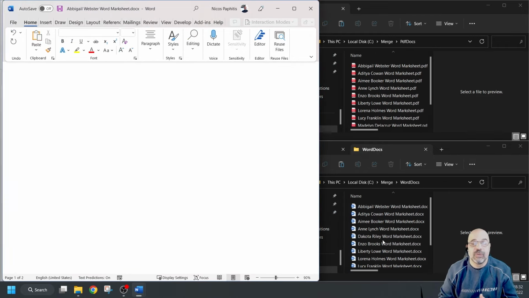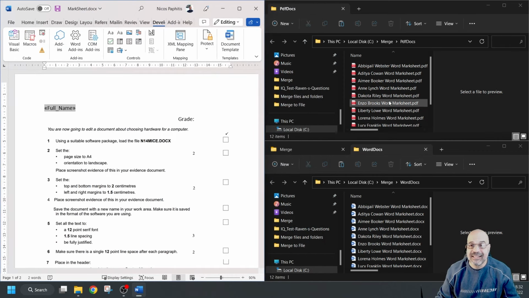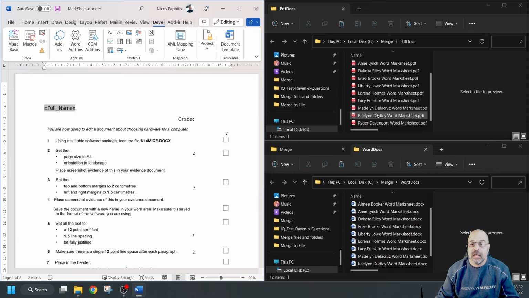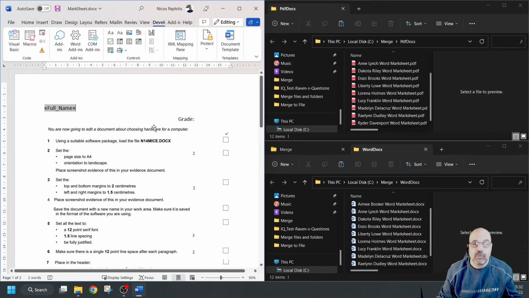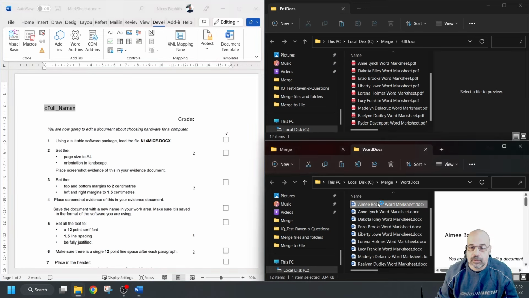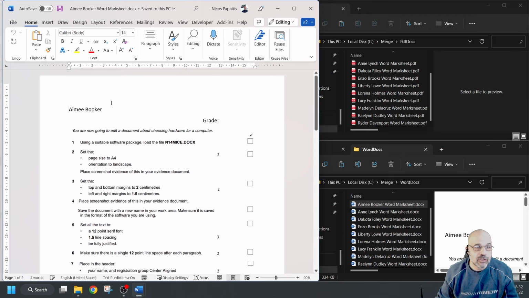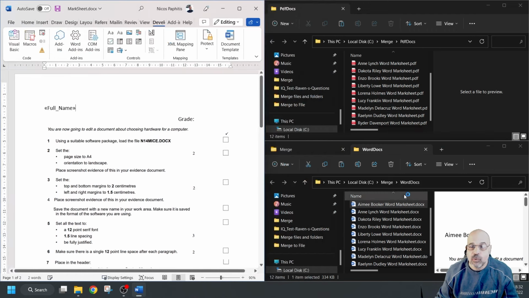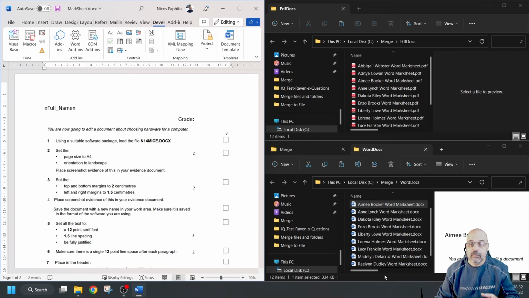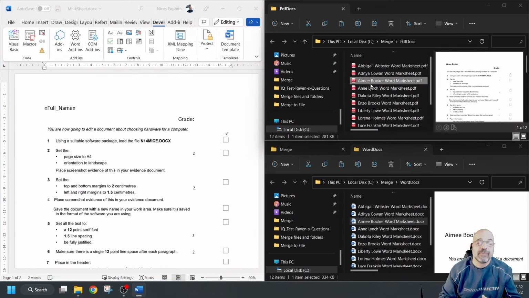And as many records as we've got in that data source, that's how many PDF documents, and that's how many Word documents it's going to generate. These are going to be exactly the same as the document. If I just open this one up here, for example, and let's open up the Word one. There you go. Can you see it's got that student's name there? So it's merged the field, but it's also given the student name and the description which I want. So this is Amy Booker, Word marksheet.docx, and I've got the same also this one here as a PDF document.